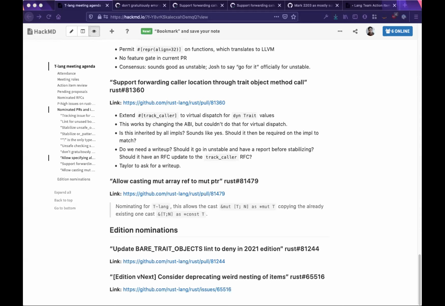Seems pretty weird that you couldn't do it. Exactly. It seems reasonable. The only potential issue would be if people ever expect this to produce something involving the fat pointer rather than just the thin pointer. Why is that? First of all, I think it is a fat pointer, but I'm not sure why that's an issue. You can have raw fat pointers in particular. I don't think it's a fat pointer, because this code does compile today.